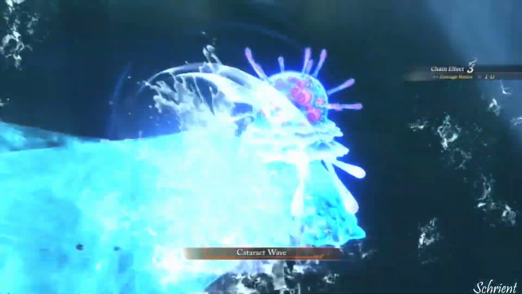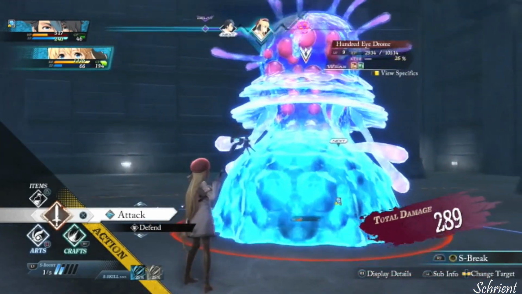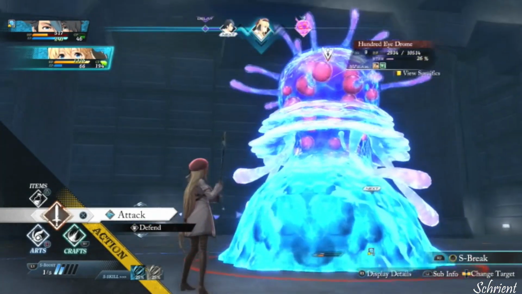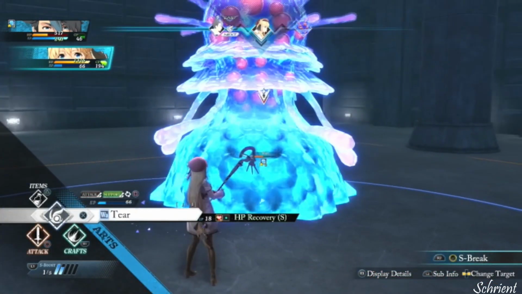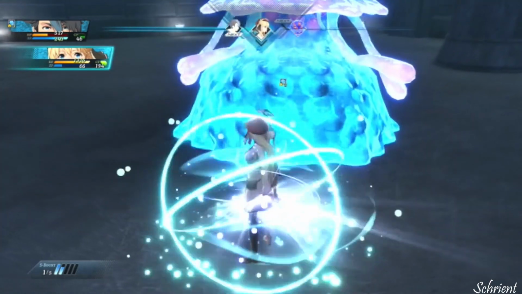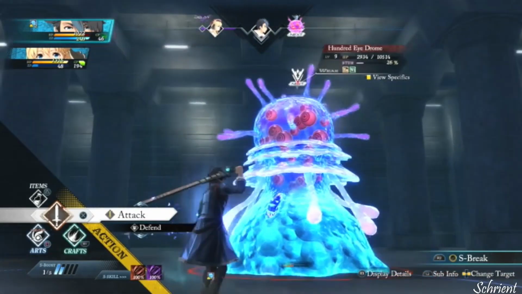Nice. Cataract wave? Oh, Vaughn, don't die. What was that? Down to 2,000. Vaughn is kind of dying, though. We can use arts, right? Tier. Okay. That works.